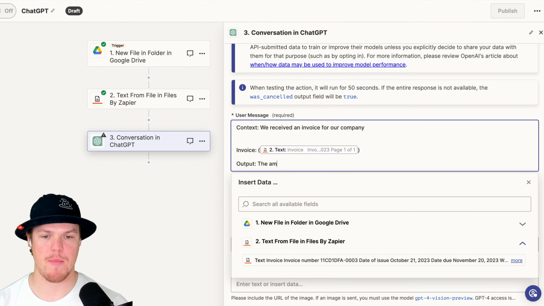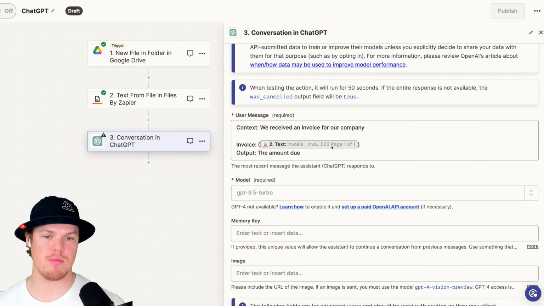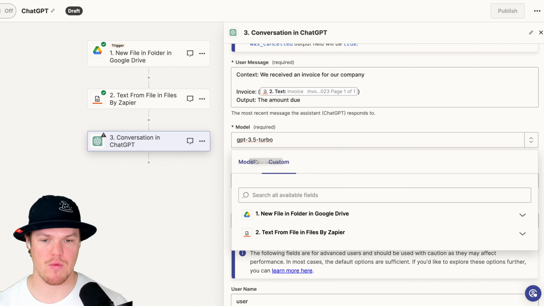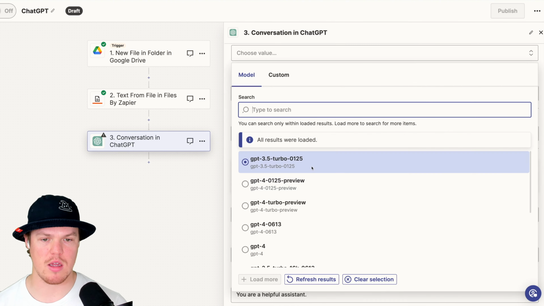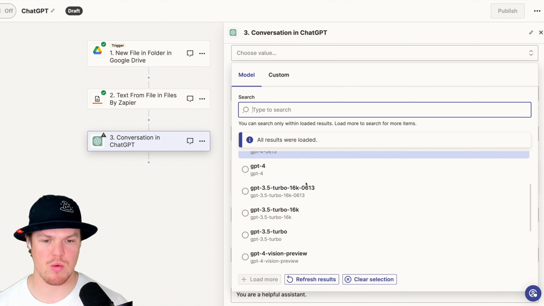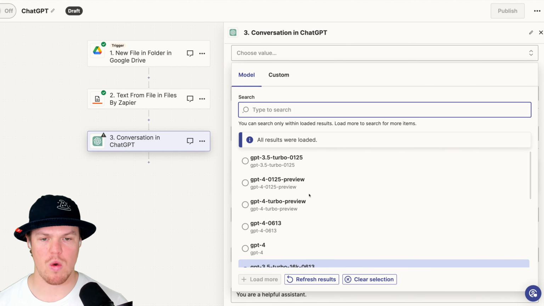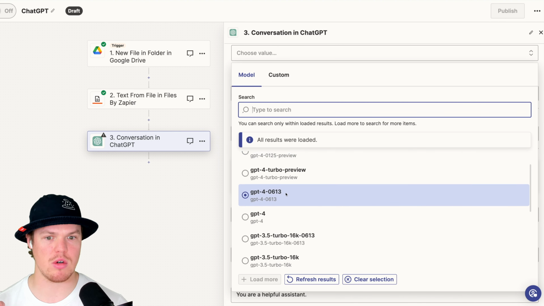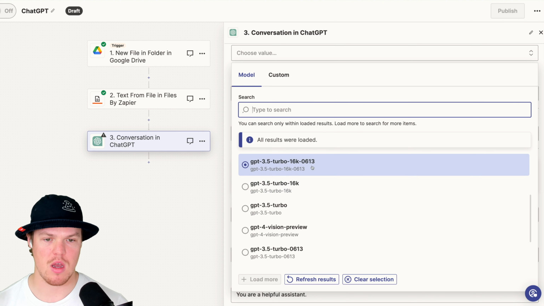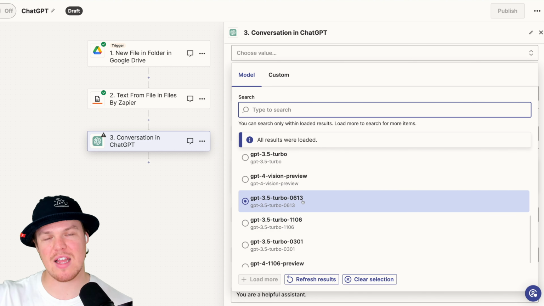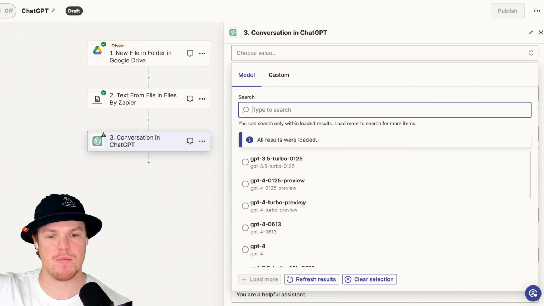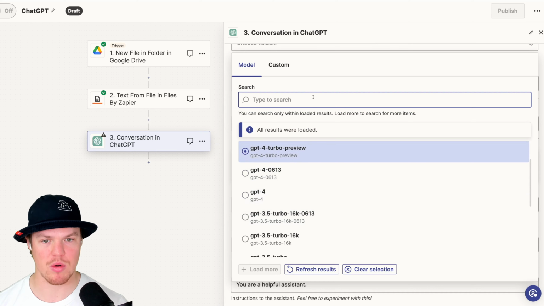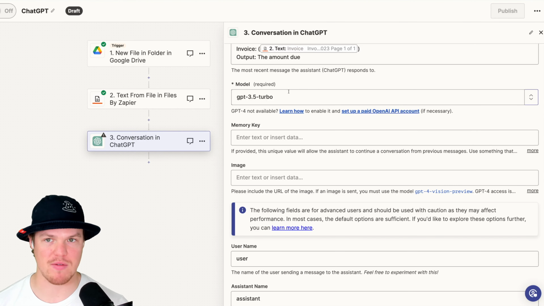The amount due. We're just going to do a very simple prompt here. 3.5, memory key. Also, side note, if we go to models here, as you'll notice, we've got 0125, 0613, 0613. What the heck does that mean? That is January 25th, June 13th of 2023. June 13th. So those little dashes are like outdated models. But what that means for us is we're always going to be pointing to the one that just looks normal. So for this context, we're just going to do 3.5 turbo.